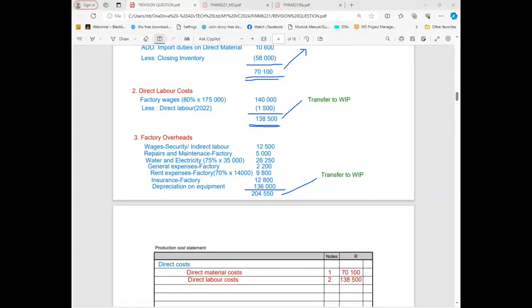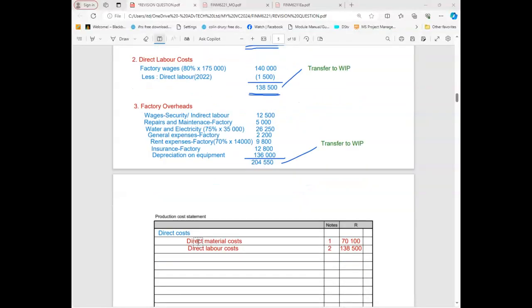What do you think is the next cost when we calculate manufacturing costs? From our past experience, when we did job costing, I want to calculate manufacturing costs, but in this case, it's factory overheads. Perfect. You've got the information in front of you. You are looking for this amount. Can you see now? Yes, sir.